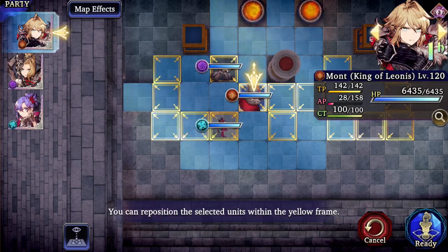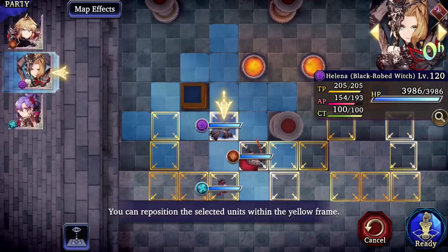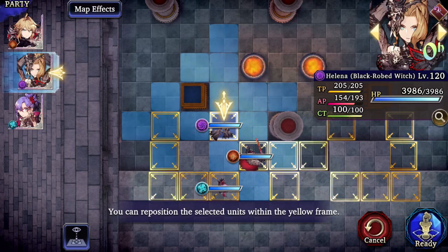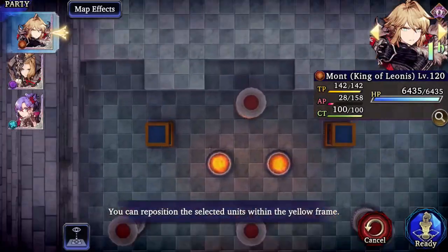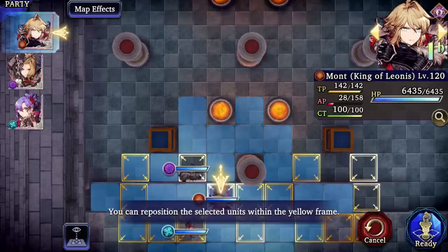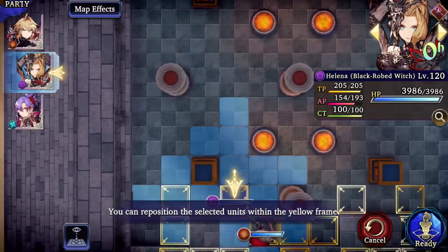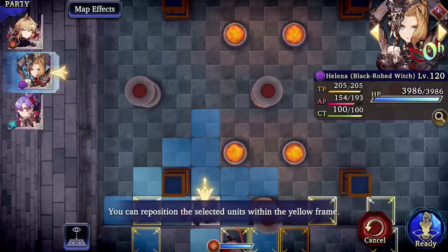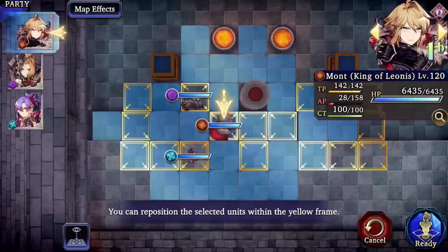He would go and use Keenblade on the very first turn, which gives both Ildira and Black Rose Helena, or whoever your carry is, additional CT. So generally speaking, after this, King Mont will move towards wherever the enemy is, wherever you have set up your enemy. And Black Rose Helena will have to use Ketone's TMR if you want to pull off a turn 1 Cheeseblade. So she uses Ketone's TMR, and she also moves as close to the enemy as possible, but within 2 spaces of King Mont.